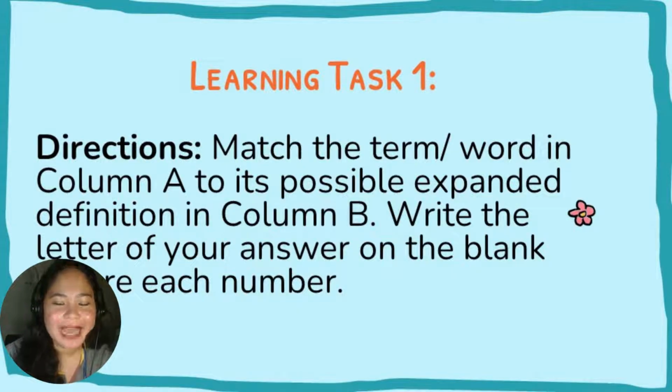Okay, good day class. Now let's move on to our learning task 1. Here are the directions. Match the term or the word in column A to its possible expanded definition in column B, and then write the letter of your answer on the blank before each number. Okay? Great, now let's move on.